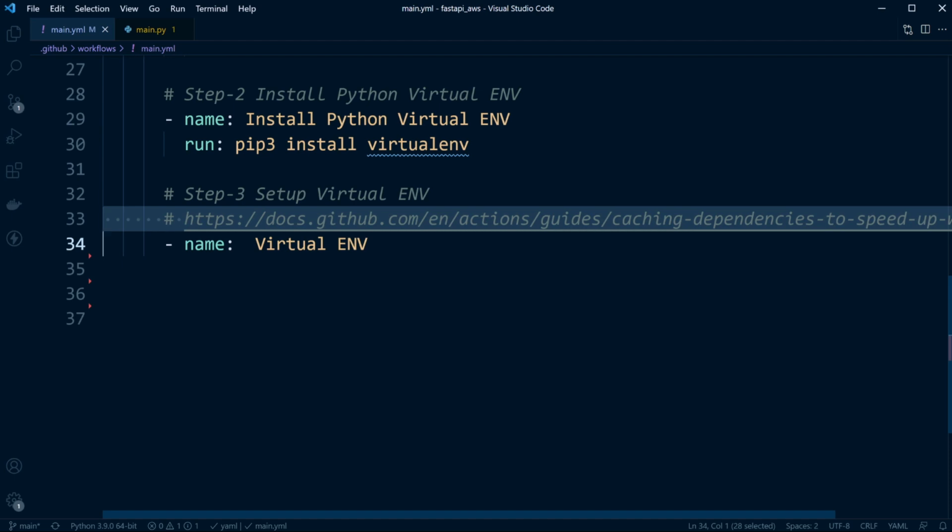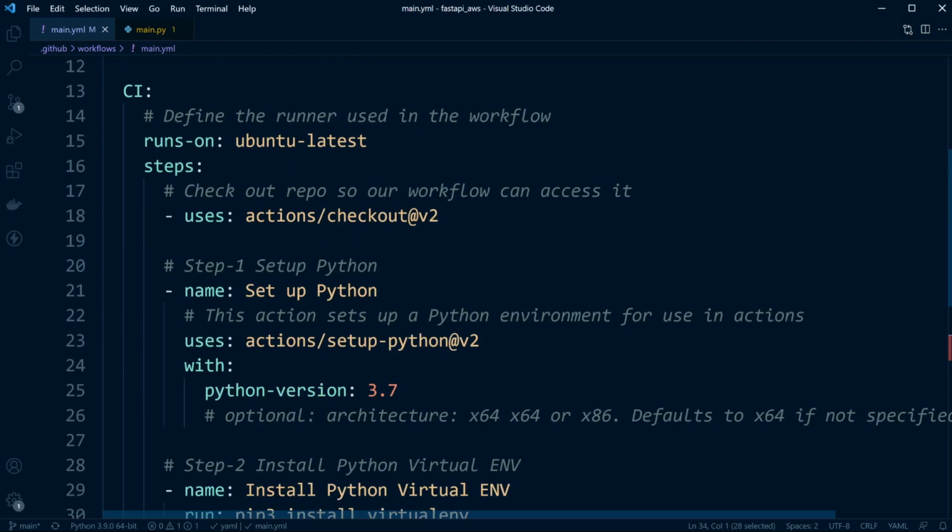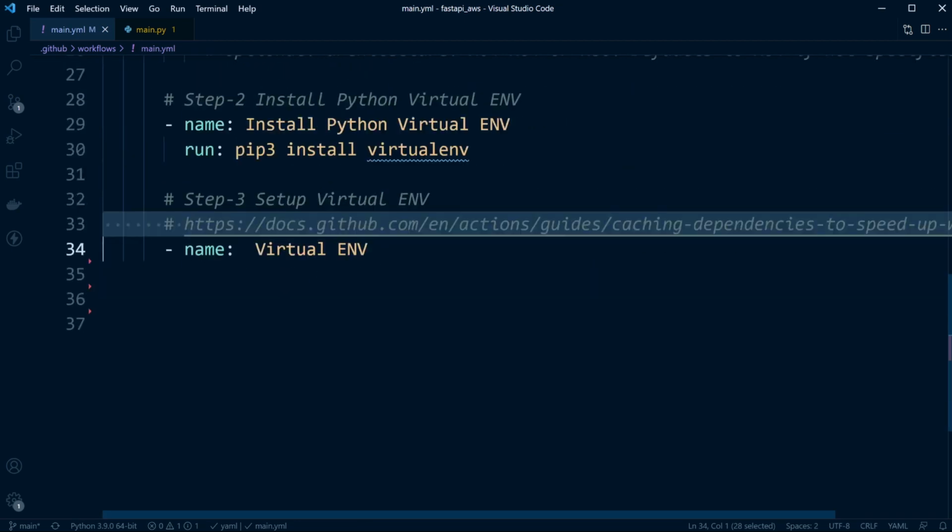So it would be a good idea potentially to cache that information. Go ahead and have a look at the caching guide, and that will help speed up this process, particularly if you've got a long-winded action that is just repeated every time you perform this action, or in this case every time we perform the push over to main.